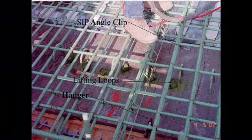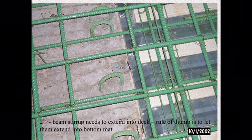Another good picture, you can just see this clip right here as well as the angle iron here. But with this, you see these stirrups. They'll come out on the beam. These need to extend into the bottom mat of steel to make sure we have a composite deck. We want to lock the concrete of the deck into the concrete of the beams to make them act as one. Those stirrups are what's there to make sure they work as a composite member.